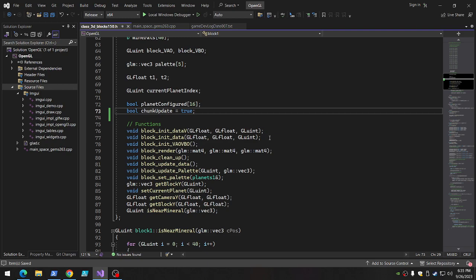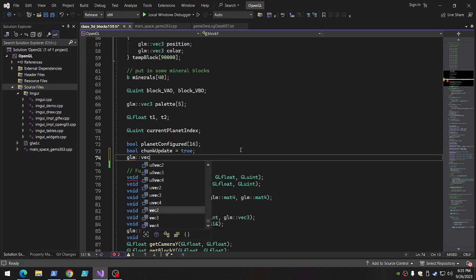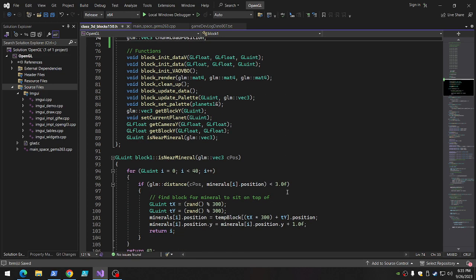We have a camera position, but we're going to need a GLM vector 3 to keep track of the chunk load position. Actually, we just need a vector 2, but 3 is good.